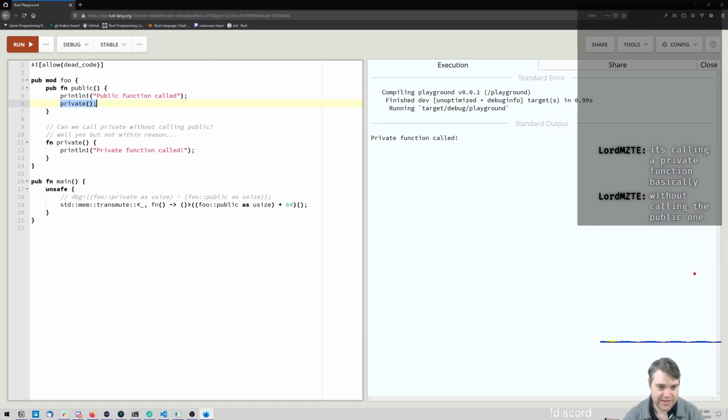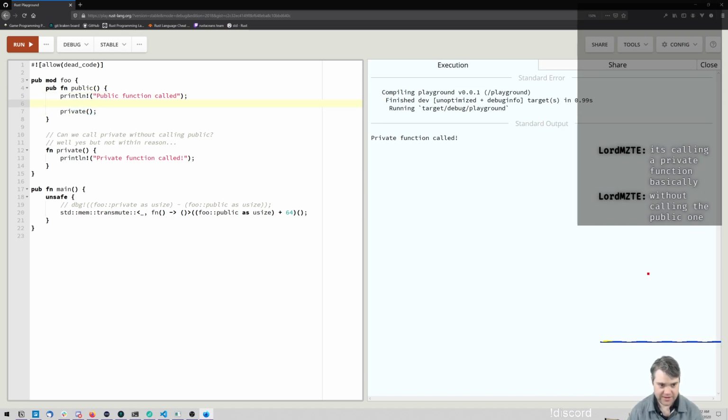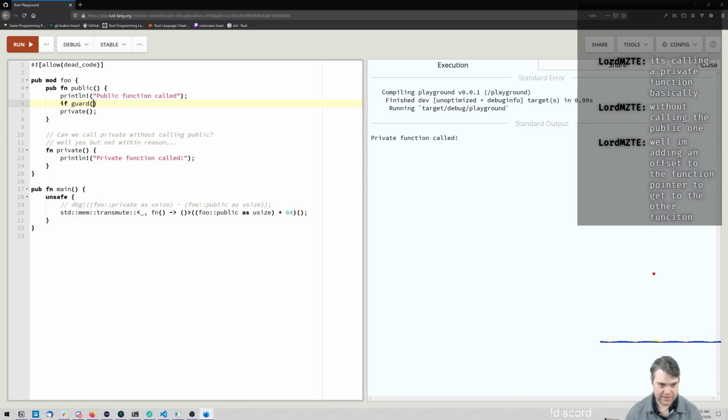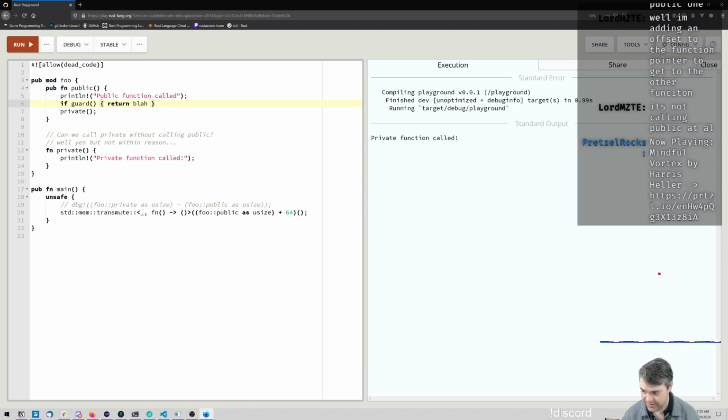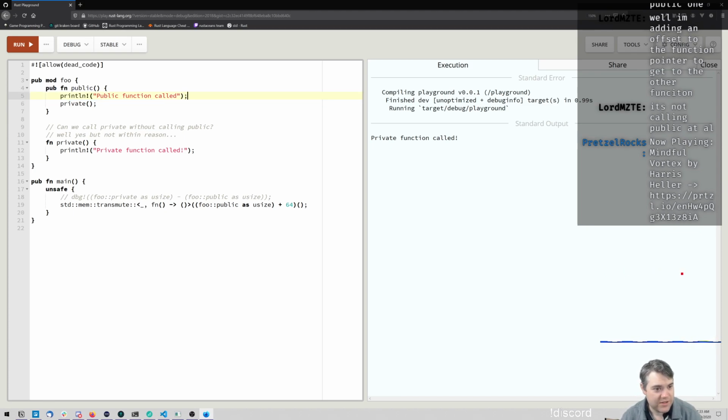Because I could imagine, what if there was some kind of guard, like if guard, then return blah, and so then you can skip that and just run private. Oh, it's not running public at all. Oh, that's what's happening.